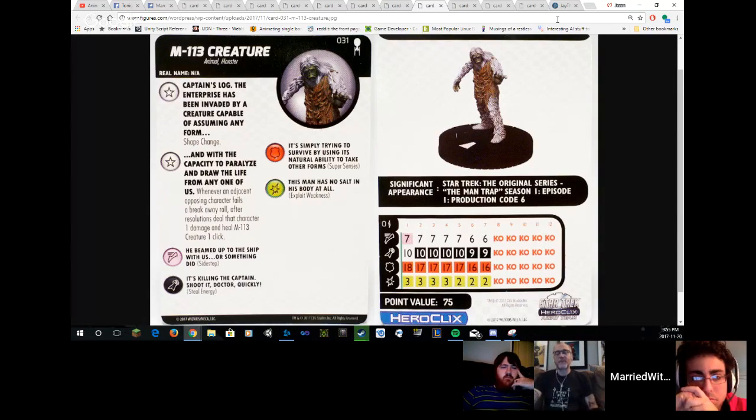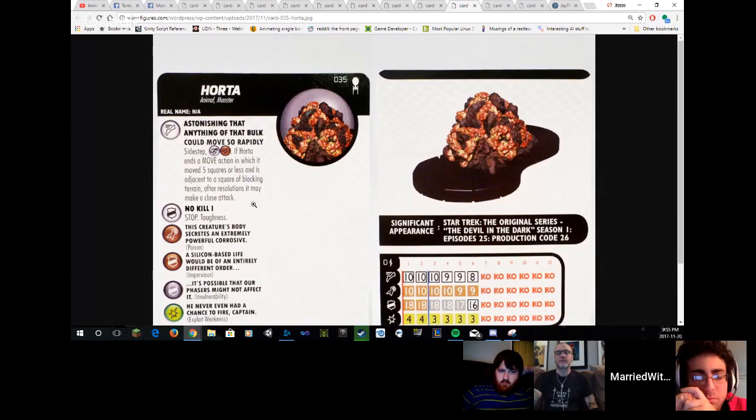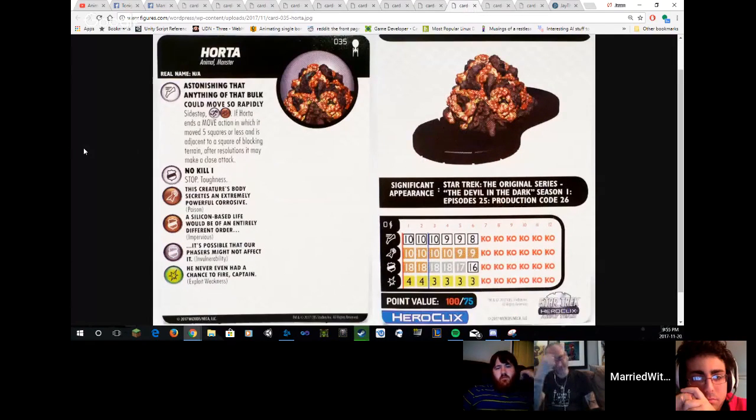All right. Next up, the Horta. Animal and monster keyword again. These sets kill me, man. Special movement power: astonishing that anything of that bulk could move so rapidly. Sidestep and ignores blocking, breaks through it on movement. If Horta ends a move in which it moved 5 squares or less and is adjacent to a square of blocking terrain, after resolutions, it may make a close attack. It's no kill. It's a stop click at the end with toughness.